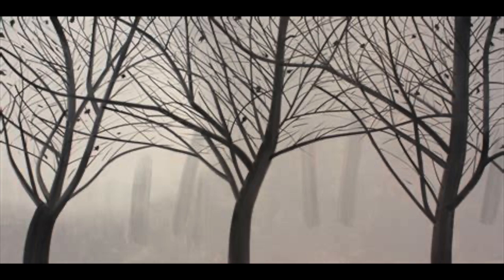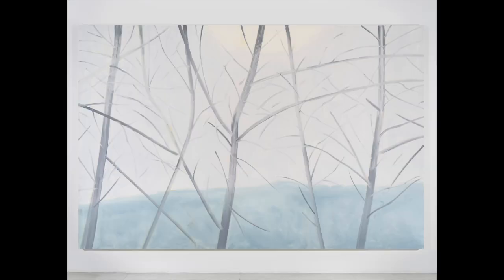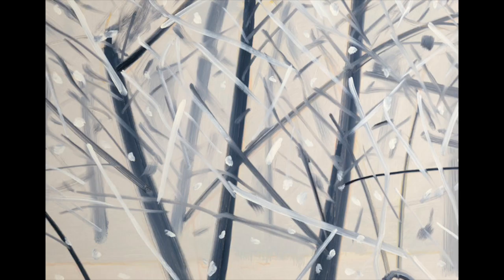But what Katz does is he shows us in the paintings as they go on how little information we need to give to create this sense of space. So here we've gotten down just a few lines. I still feel like I could walk through this forest. Same here, this is even more abstract. It could be really anything happening, but it's very clearly to me as a viewer that it's a forest.